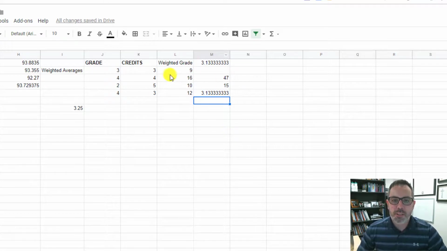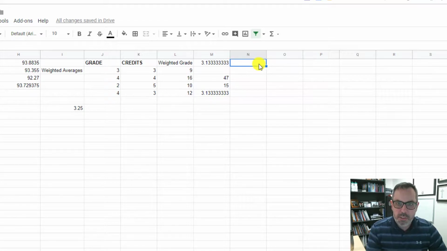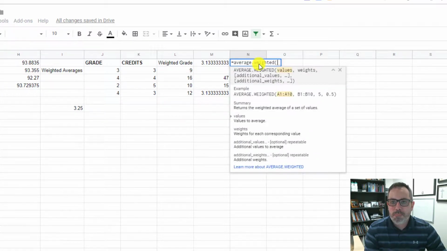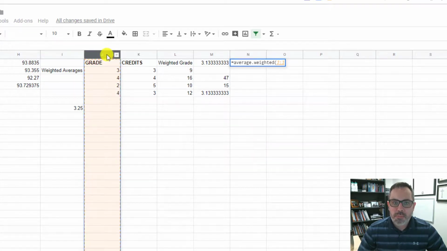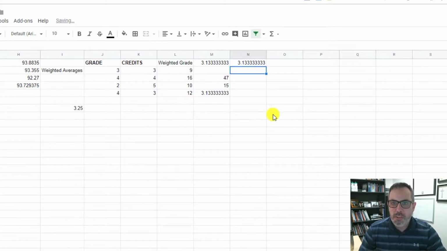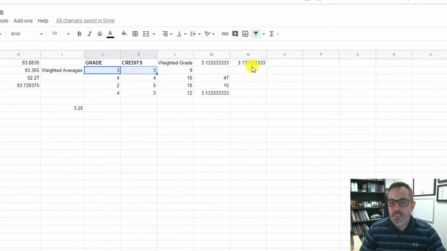Now there's a better way to do this. Since I have these arranged like this, in Excel there is AVERAGE.WEIGHTED. What it asks for is the values, like here are the actual grades, comma, the weights. Doing that, it will automatically do the multiplication and the addition, and the division at the end. So for a weighted average, you just have to have the score and the weight arranged next to each other.